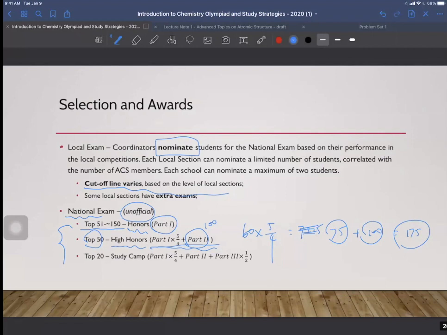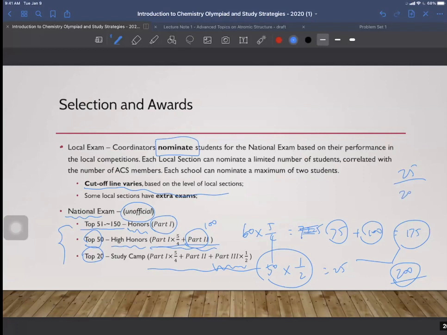And then for the study camp, the top 20, there is a similar equation. You need to add Part 3 as well. Part 3 originally is 50 points, but it will be multiplied by 1/2, and then it gives out 25 points. So in total, for the top 20 students, the total credit is 200 points. So probably you realize the last part is not so important in the overall equation. It's only 25 points out of 200 points, right? A little bit more than 10%.